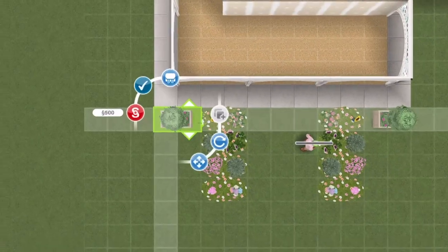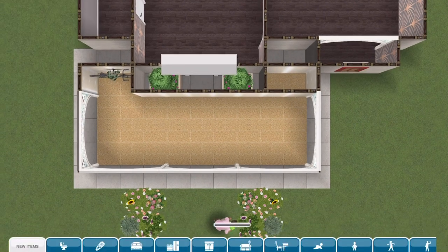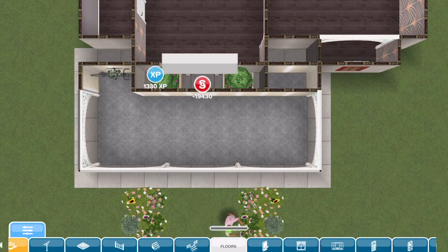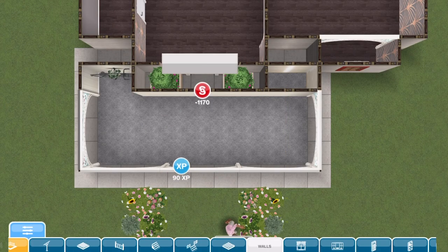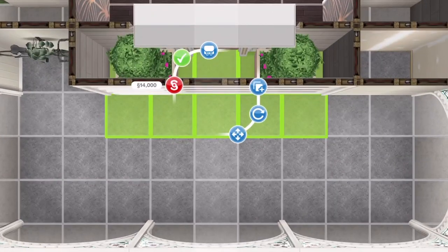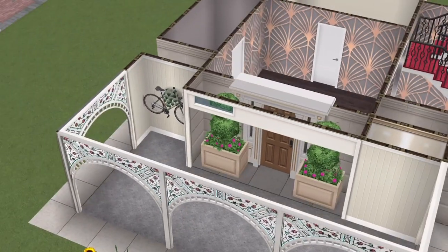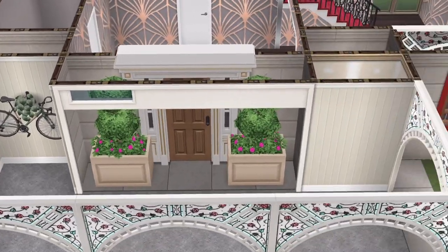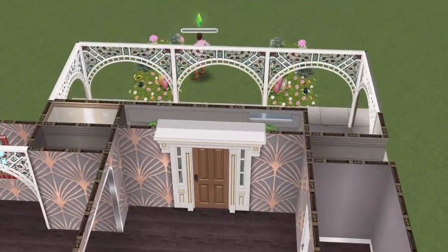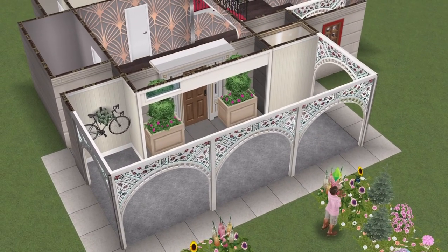Now just fill up with little items that make your porch look realistic — I've put in some flower pots and a bike, and then of course the arching that works for you, and a room flooring that matches the paving on the exterior so it looks quite realistic. I then go ahead and take a garage door; in this case it covers five grids, which is just perfect. It's a white one as well, so the porch is color coordinated and it looks just right — maybe a couple of doors into that little room for your electricity cupboard or mailbox.